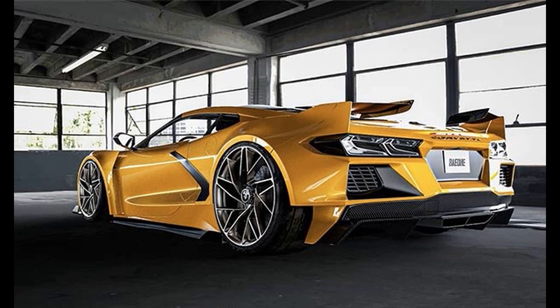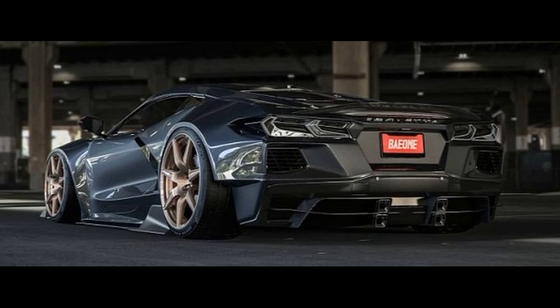The front fenders seem to have that same look and design as the first render, so nothing much has changed there, as well as the side air intakes — they look the same as the Stingray, which I am sure would be changed slightly for the Z06 version. This next one here has yet another angle of that open rear tire and you can really see how wide those tires are. The centered exit exhaust here looks much better in this one, the way it is integrated into that rear diffuser. Sticking with the quad tailpipes was a good choice here. There seems to be some kind of duck-tail spoiler on the rear deck lid. I don't think this would be the case but maybe they will have different wing options as they did with the C7 ZR1. The clear tail lights here are a cool look and I'm interested to see if they will stick with that for the upcoming Z06.